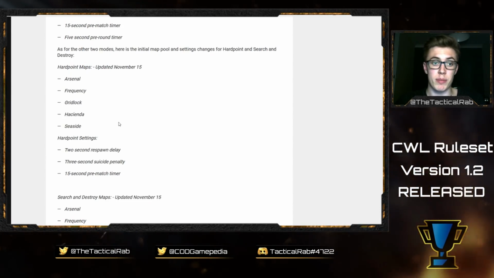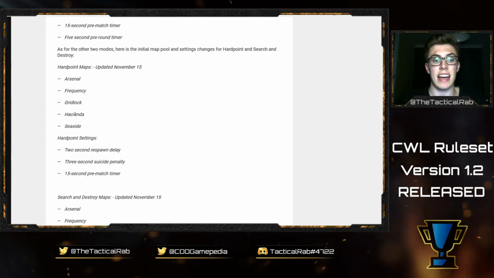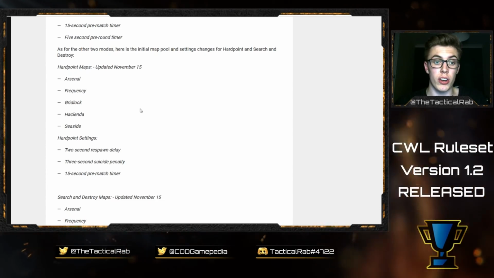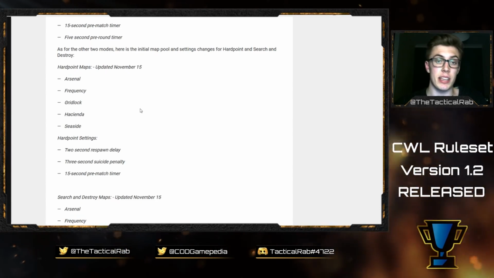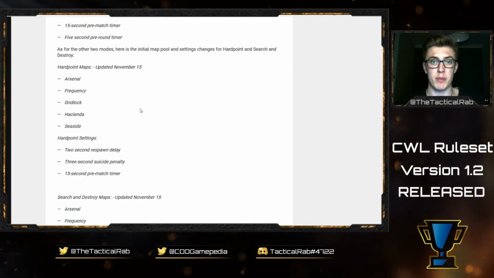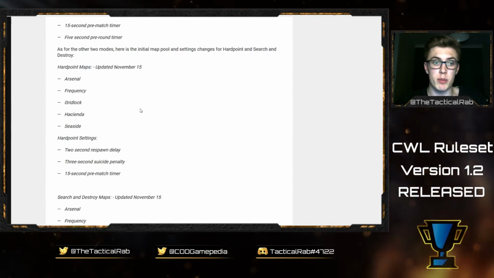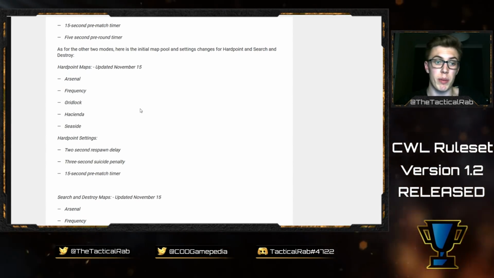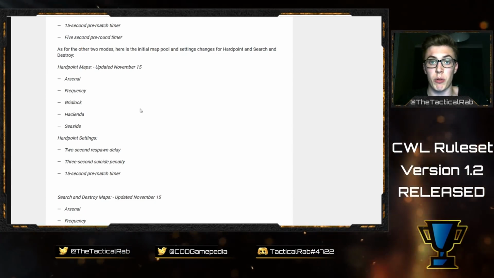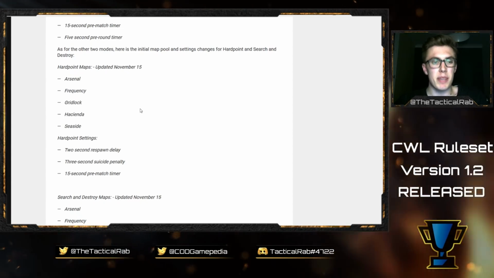So on to the hardpoint maps. These have been cut down significantly. We now have Arsenal, Frequency, Gridlock, Hacienda, and Seaside makes its way back in there again. So Contraband is gone, Slums is gone, and Summit is gone, I believe, were in the rotation. Pretty sad to see all of those remade maps go out the window, but I just feel like with a 5v5 setting, the increased pace of Black Ops 4, and the specialist weapons and equipment, it makes Slums very difficult to play, and also the spawns really aren't up to the standards they were in Black Ops 2, sorry, in the Black Ops 4 version, so it's a bit sad to see Slums go.